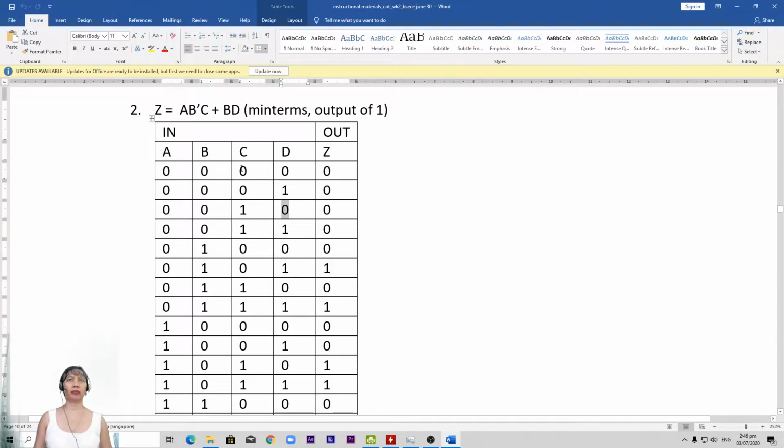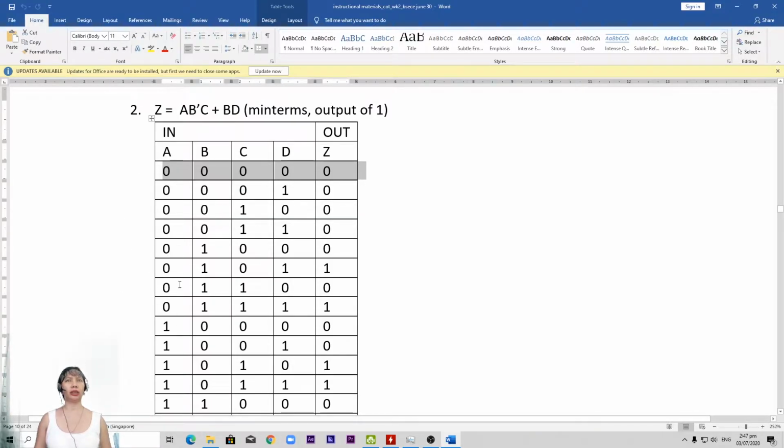So there is an alternate of 0 1 here. For letter C, you have to repeat 0 twice, 1 twice, and then 0 twice again. 1 twice, 0 2 times, 1 2 times, and then 0 2 times. And then 1 2 4 for letter third column. So you have to repeat 0 4 times, 1 4 times, and then 0 4 times, and then 1 4 times. And then for the fourth column, you have to repeat 0 8 times, and then followed by 1 8 times. So if you have fifth column here, okay, this 1 2 4 8 16. Okay, 16. So it's 16 0, then followed by 16 1.